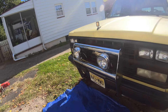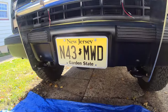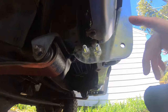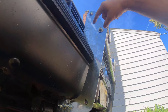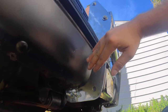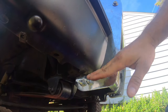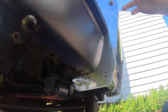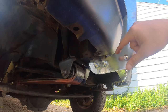Let me show you underneath to see the spacers that I had to create and everything else. Oh, one thing is, if you have the other model, the one that's all welded, you might have to take the bumper off. Because this one I took apart, and I was able to put each side sideways, bring it up, and then put them in place. Again, if you have the welded one, you won't be able to do that. You might have to just take the bumper off.